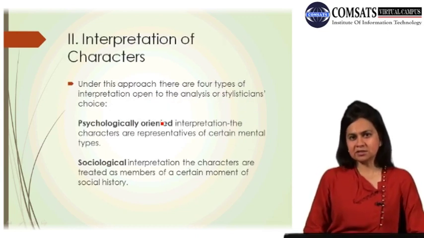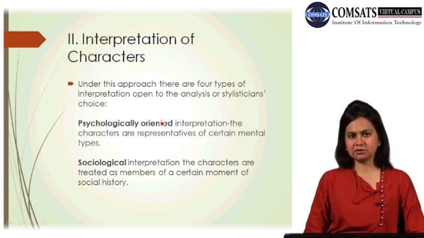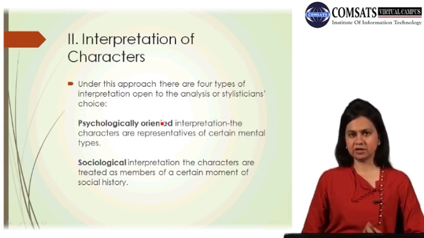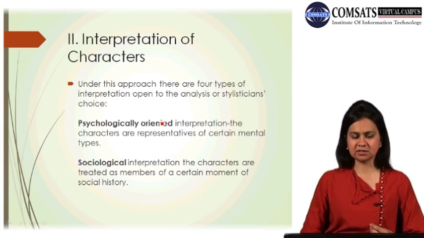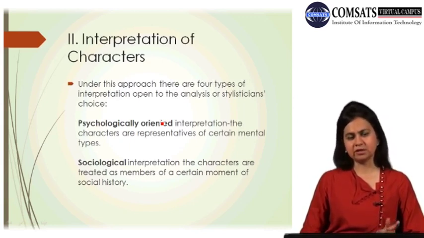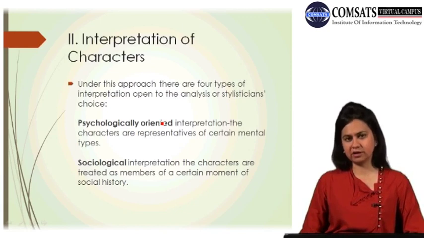Now, in literary stylistics, the second approach that is employed by the analysts or the critics is the approach in which you interpret characters. You focus your analysis on the interpretation and analysis of the characters, their behavior, their motives, their appearances, how they have been created, what functions they perform. So this is the interpretation of characters, the second approach of literary stylistics, and the first one was the thematic approach. In thematic approach, we try to locate and find out the theme of the poem, which is the underlying message behind the story and actions of the characters.